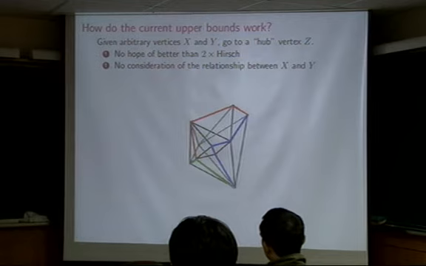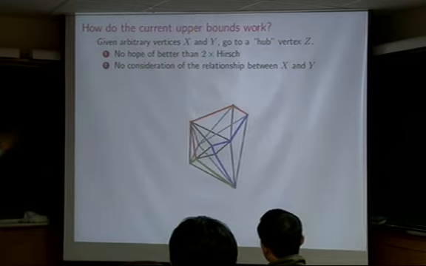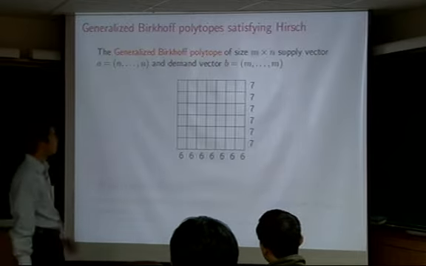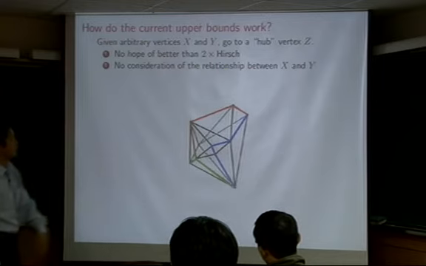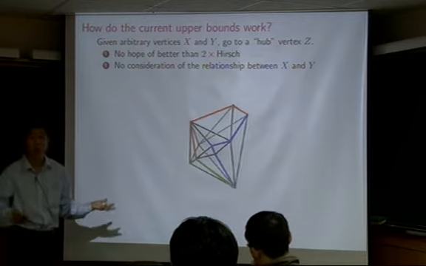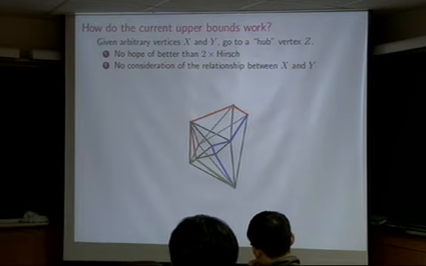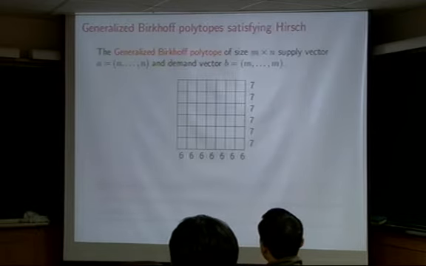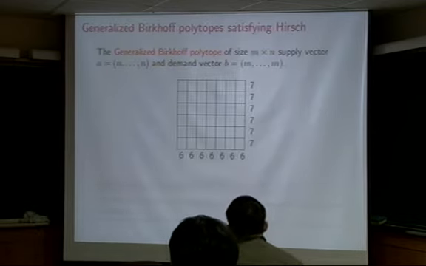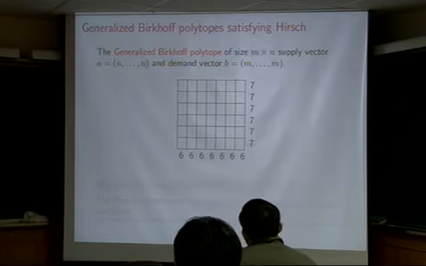I mean, there's no reason that has to be like this, but it is a little wasteful, right? So this is the point, the take-home message. Maybe we can do something where we consider the combinatorial relationship between the two arbitrary vertices that we start with? Okay, that's the question. And the point is, yes, we can do this if you look at generalized Birkhoff polytopes and some generalizations of these too.